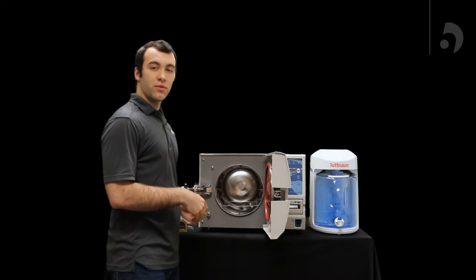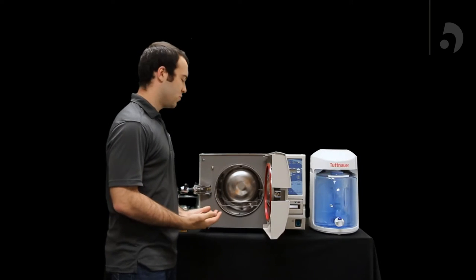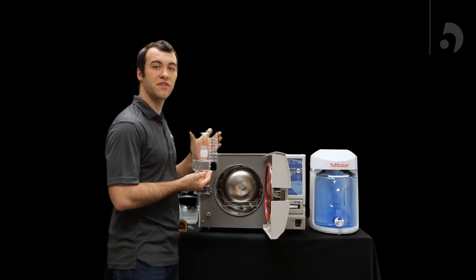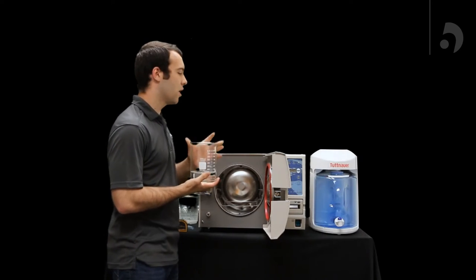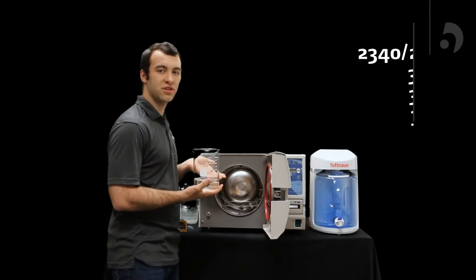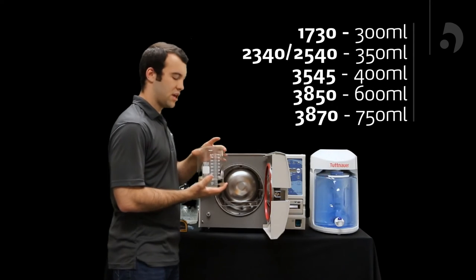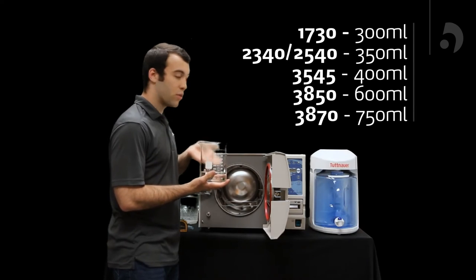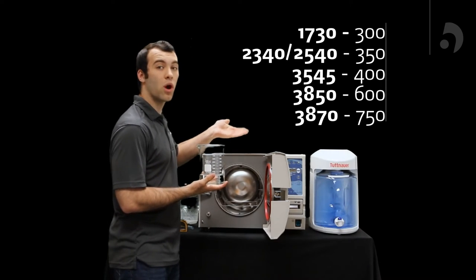Now that those guys are out, what we can do is test the pitch of the unit. You're going to be doing this by, in this case, using 350 milliliters of distilled water. It'll be different based off your chamber size. However, it's the same process, and you can consult your manual for that. Now, to get the distilled water, we recommend purchasing a Tuttenauer water distiller.